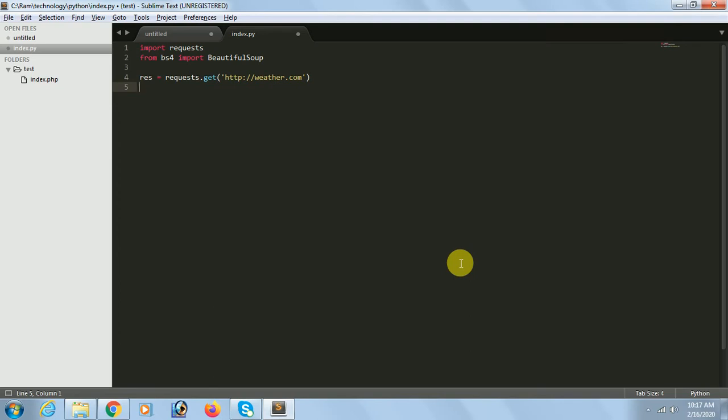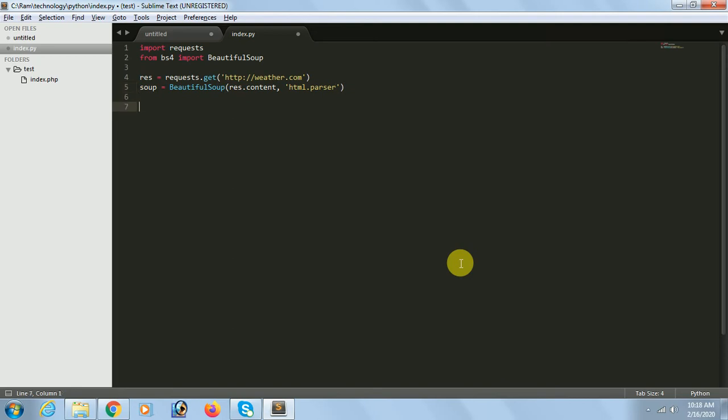Now I will put in another variable, soup, equal to BeautifulSoup, and it takes two parameters. One is res.content, and then html.parser.